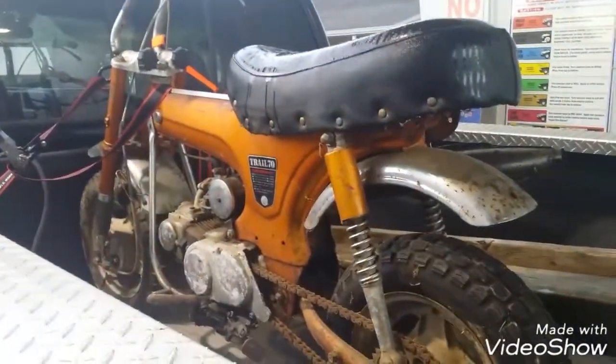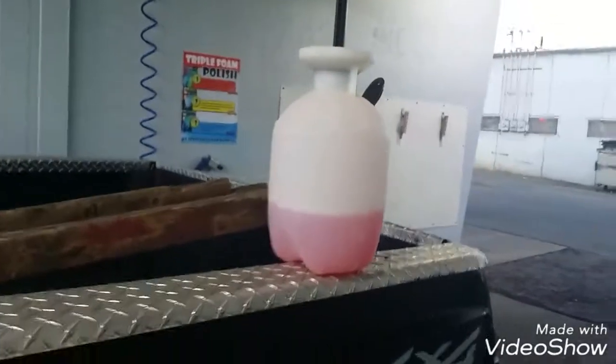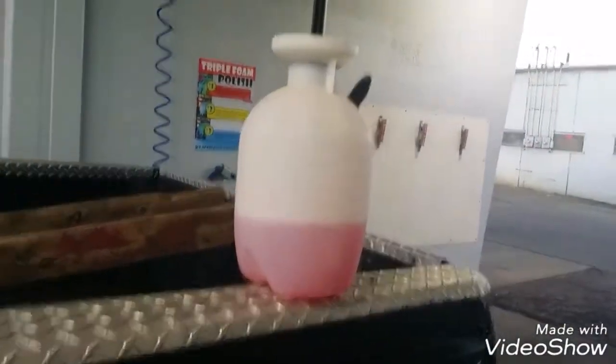So without further ado, I'm going to fire up my little sprayer down there, hopefully not leaking, with some cleaner in it. Buy the stuff by the gallon. You can put something like Castrol Super Clean in a little sprayer. It saves you having to squirt the squirt bottle till your fingers fall off. And we'll get it cleaned up.